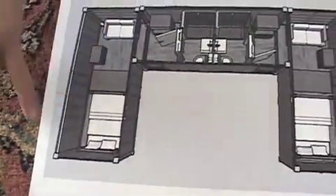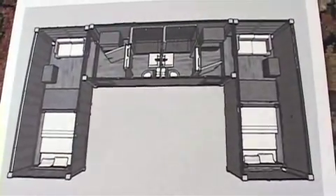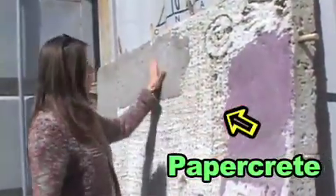Beyond the office and the tool shed, we'll start using them as guest rooms. We'll take one and a half containers and put in a bathroom, a bed, table, some furniture, and our guests would actually stay in these as rooms. I think these will be really comfortable because we're insulating them with a pretty high insulating material — papercrete that we make here. They're going to be basically soundproof and heat-proof — they'll hold heat in or keep the hot sun out. It'll really be an interesting experience.